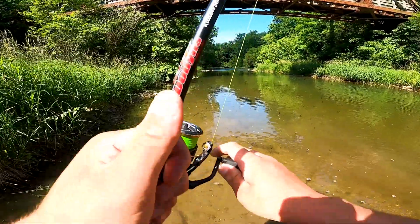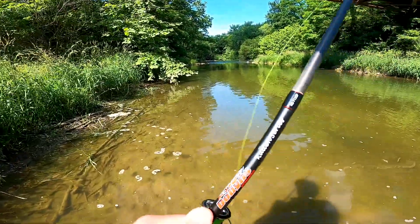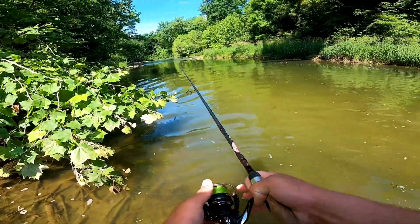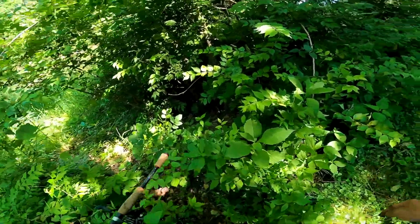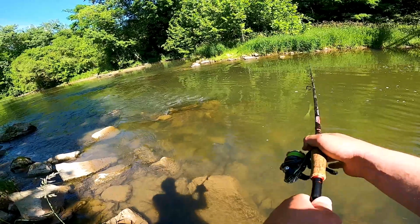Yeah, this is a cool little spot. Actually, it's really cool. I found this just off of Google Maps too. I don't know if I'm gonna be able to get down to this area or not. Maybe able to get up on the bank and go around. Oh yeah, there's a bike path right here. Looks like it may be a good spot to go down. Yeah, there's no way I was gonna get through this. A real deep hole right here.